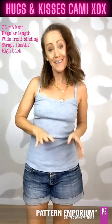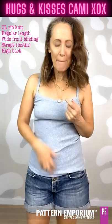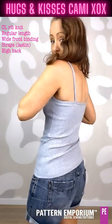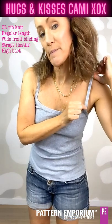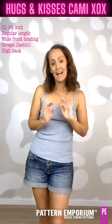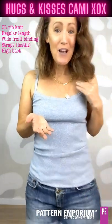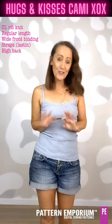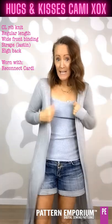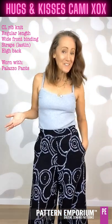When I saw that Jess was stocking this rib knit, I knew it would make an awesome cami. Normally a rib knit has extra stretch to it, but this is quite a firm cotton lycra so the cami sits beautifully and firm — it's shaped to the body really really well. I've done this one with the one-centimeter Lastin, and I've cut the strap along the ribs — vertically — though you could do it across as well. I've done the strap running this way through the front, which is a really cool element — just gorgeously cozy fabric, easy to sew with and easy to wear. You can layer over the top with the Reconnect, or tuck it into your favorite Palazzo pants.